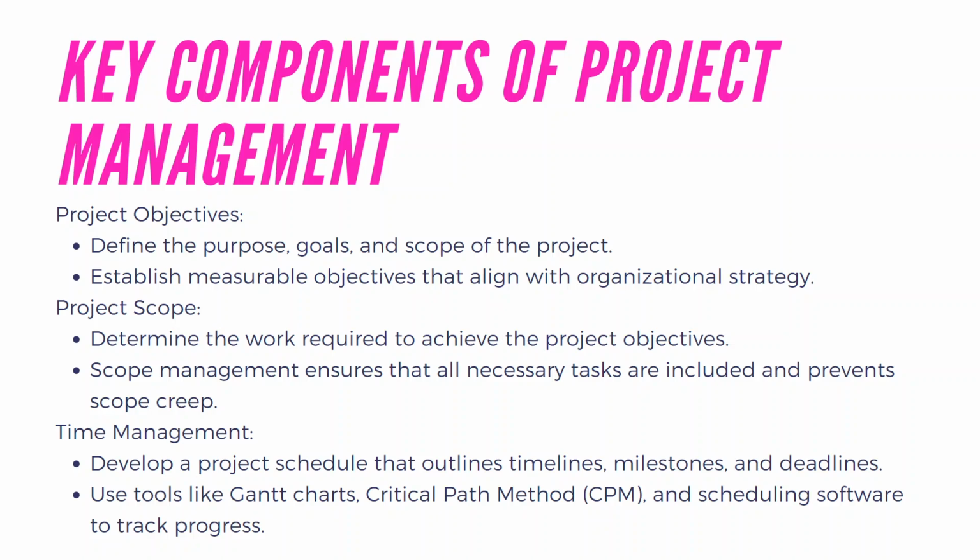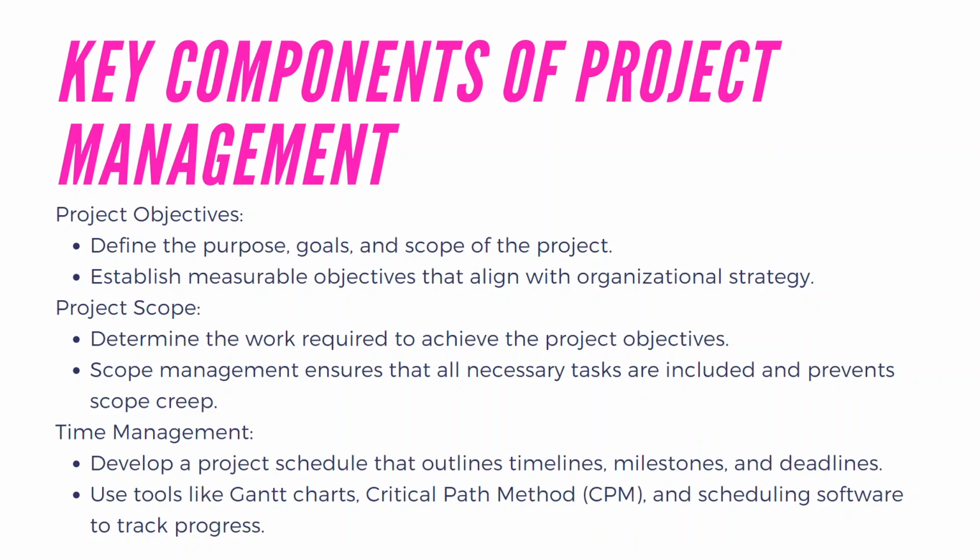Project scope. Determine the work required to achieve the project objectives. Obviously, in this case, you're also going to need manpower and the amount of skill sets you have, or even, let's say, the resources. Without knowing the resources and what kind of work requirement you need, you will not be able to achieve the project objectives. Scope management ensures that all necessary tasks are included and prevents scope creep. So, having scope management is very important while initiating a project.